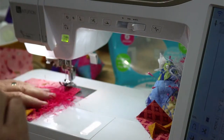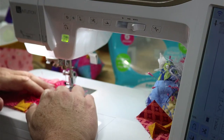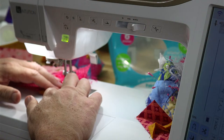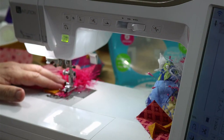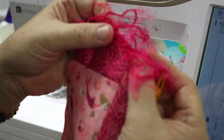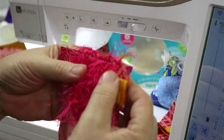There we go. And now I'm just going to baste it about a quarter inch away from that raw edge. And here we go. So when that is turned inside out, check it out here, everyone. That is going to be its comb sticking out of its top. Kind of like this one right here. Okay. So there's one that's ready. Now we're going to do the other one.